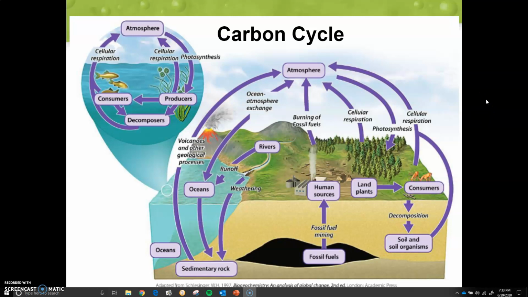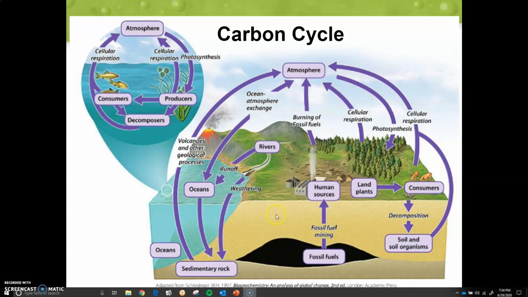So the way that we get carbon in our atmosphere is through the burning of fossil fuels, volcanoes, and other geological processes. The largest reservoir of carbon is actually in sedimentary rock, okay, and then the second largest is going to be in our oceans. The reason that our largest reservoir or storage area of carbon is in sedimentary rock is because when organisms die in water, the remains may settle in sediments. And then the way they release carbon back into the atmosphere is through erosion and other volcanic eruptions.